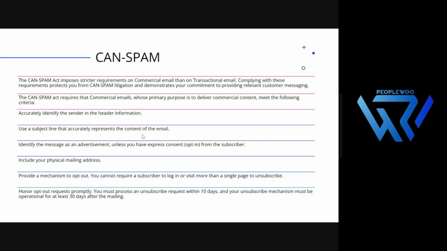Ideally, you should get subscriber data from subscribers and then send them emails. But if the subscriber has not submitted the email by himself, you got it from somewhere else, you can still send that subscriber email, but you have to clearly mention that this email is for advertisement purpose. You cannot send personal communications from Marketing Cloud until and unless the subscriber has given the consent to send. If you have data scraped from somewhere, you have to clearly mention that the email is for advertisement purpose.